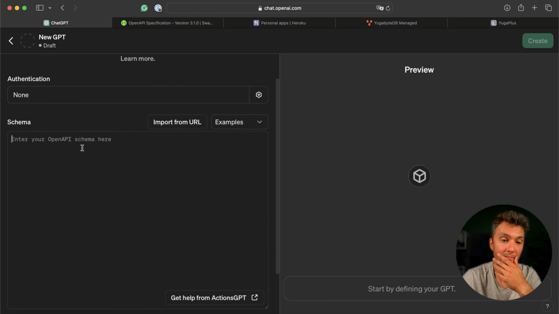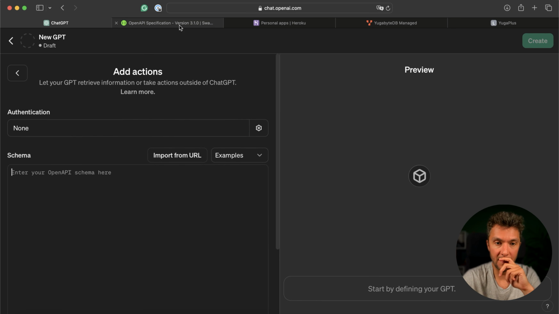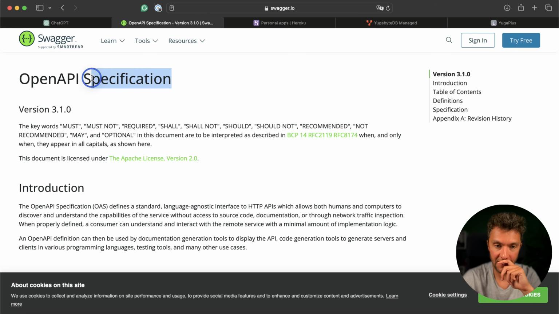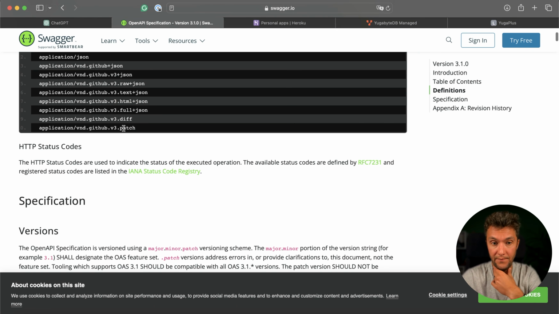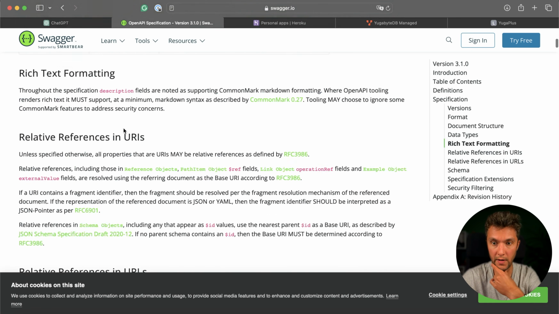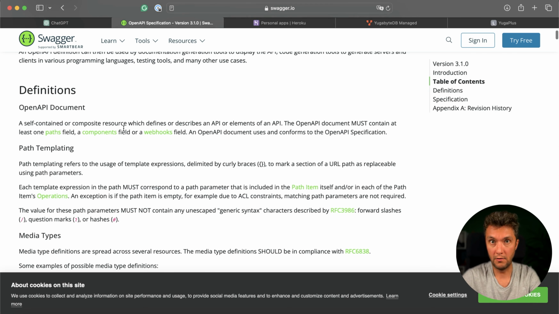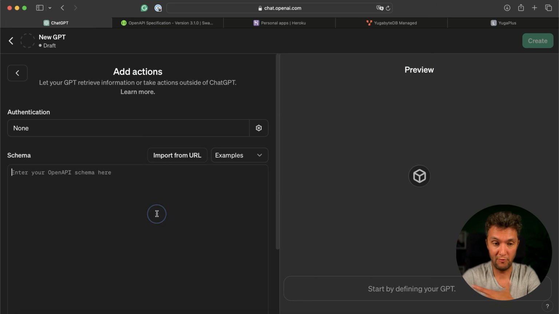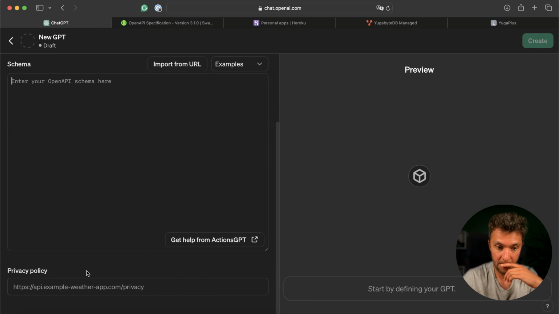Generally speaking, OpenAI uses the OpenAPI specification to interact with your third-party services. And that specification is quite easy to follow. It's standard. You just need to find a way to explain your existing API endpoints of the application, and then the LLM, ChatGPT, will be able to use the schema to search through the data that is stored in your database and to perform various actions for you.